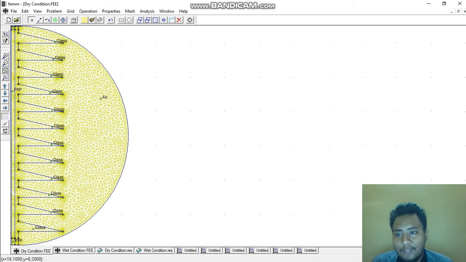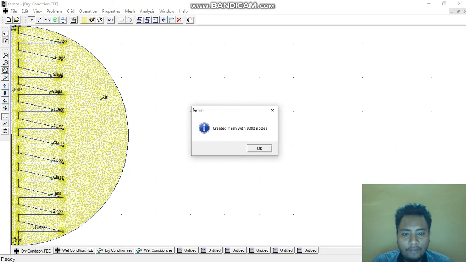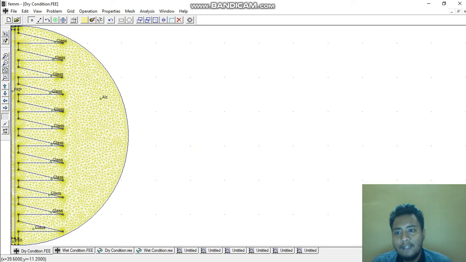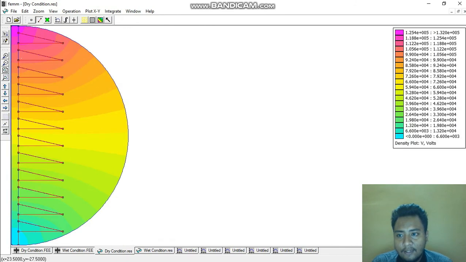Okay, so this is our mesh button. You must click here first to look at the mesh result. Okay, after that we must click at the symbol of the spec, and then it will come out like this. Okay, this is our density measurement of the insulator. As you can see, the purple zone has the maximum voltage, and then the blue zone has the lowest voltage, which is ground.